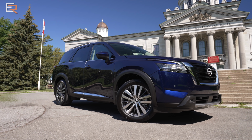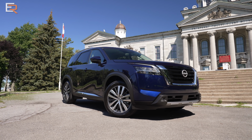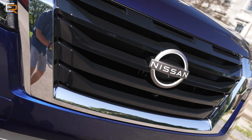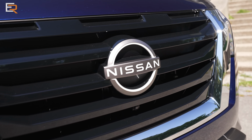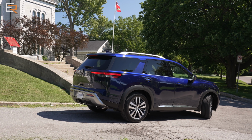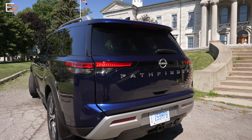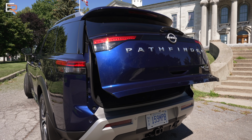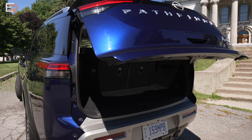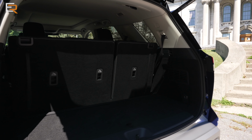The only thing though is if you're looking for a hybrid vehicle, you're not going to find it with the Pathfinder. Maybe it might come later on. I would love to see this in a hybrid or a PHEV. That would be even better. I'm a fan of PHEVs. However, the price is going to be higher for that, and you're probably going to compromise some of the capabilities, especially that 6,000 pound towing capability. It's probably going to be reduced if you go into a hybrid version. So, you know, you give, you take.